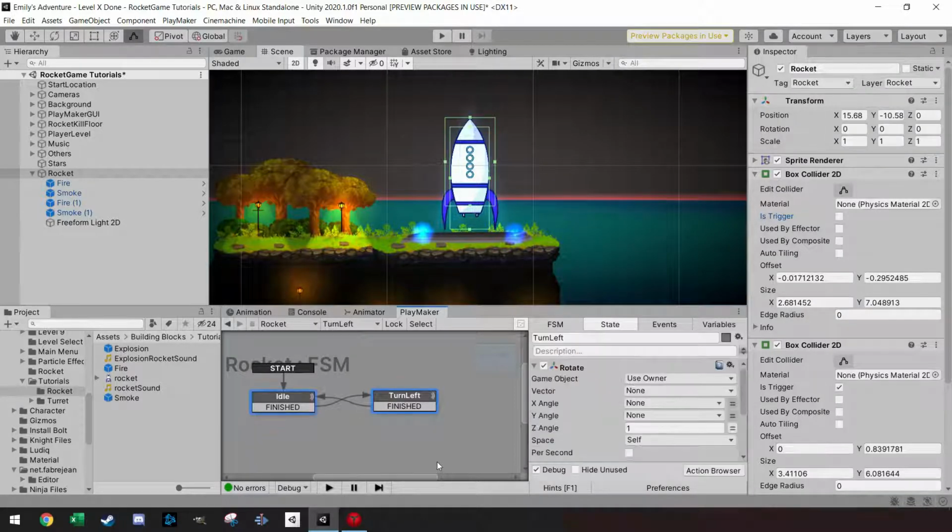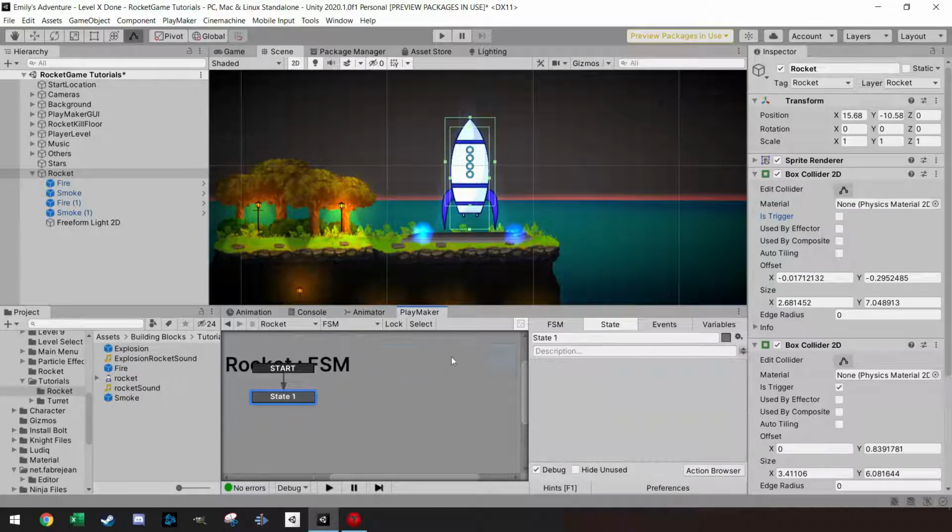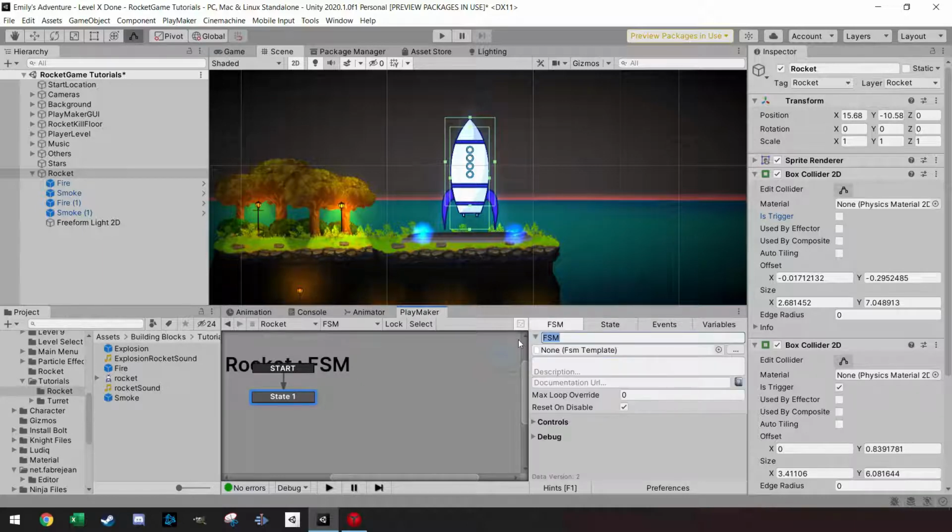Okay, just going to copy all these. And I'm going to add one more FSM. And let's call this one right. And I'm just going to paste here. Nope, I didn't get it. It's actually turn right. So let's be consistent here. Turn left. I'm just going to select these. I'm going to copy them. Going to paste them in.